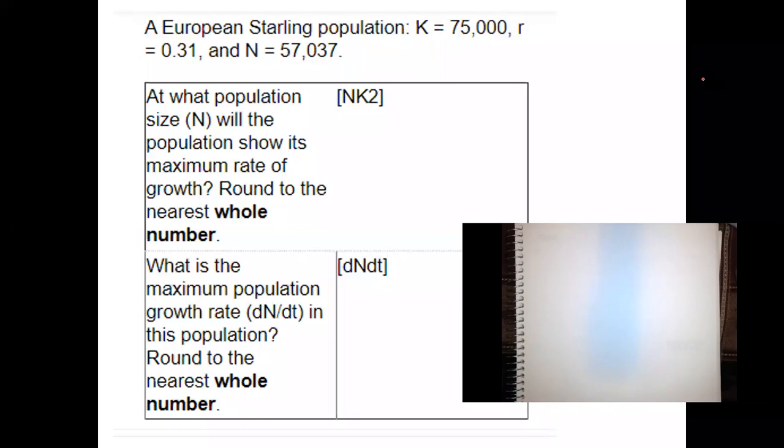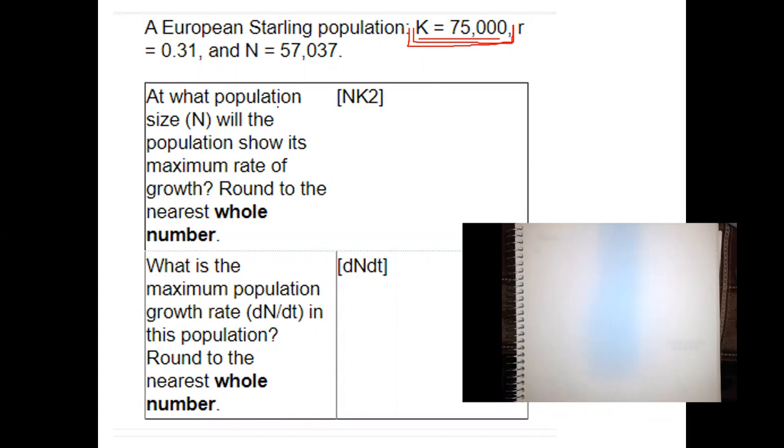In this video, we are going to be looking at logistic population growth. So with this information, how exactly do we know that this is logistic population growth? Well, first of all, I give you a K, right? The only time that you would ever see K, carrying capacity, is if we are looking at logistic growth. So that is a dead giveaway here.